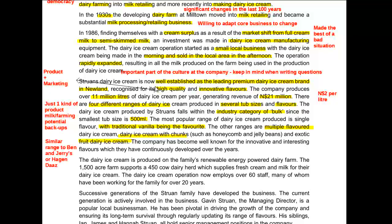And obviously, if this were a real-life company, these would be the two key competitors. Ben & Jerry's and Haagen-Dazs are the two internationally well-known manufacturers of this luxury ice cream that comes in tubs. Seems like this company is very similar to an amalgamation of those two. But obviously in the world of this scenario, Ben & Jerry's and Haagen-Dazs might not exist, so they might not actually be competitors. But keep in mind that there might be a similar rivalry between our company Struans and some other company, something like the rivalry between Ben & Jerry's and Haagen-Dazs.